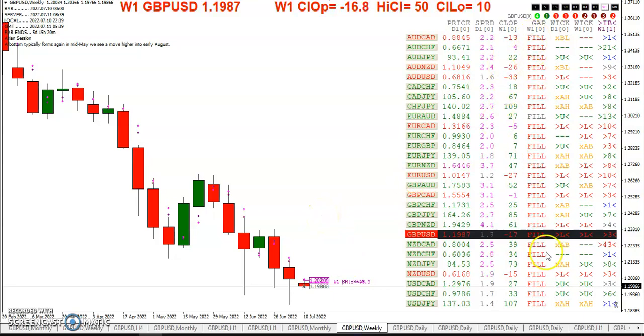We can see here on the dashboard all the gaps have filled, and the pound gapped down and it filled. It looks like all but one pair gapped down, and actually the Euro AUD, I don't even know if it gapped because that's gray. And we can see here we are in the lower wick zone of the daily, and we're in the lower wick zone of the weekly. And 3 weeks ago, looks like we had an inside bar right there.